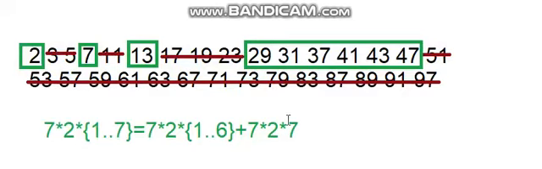7 times everything will be even. It will not change our number, but it from 1 up to 6. It will not change our number too. It means 7 was an imposter. Now we got all of them, but wait. 13 squared is bigger than 100, that's why we will not change it. But 2, what about 2?